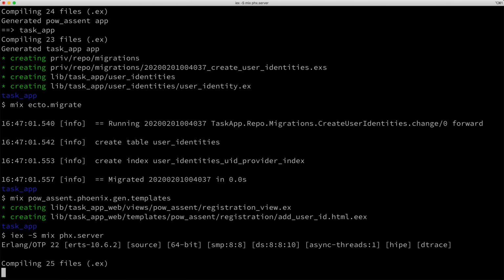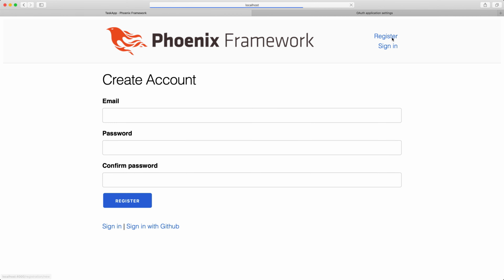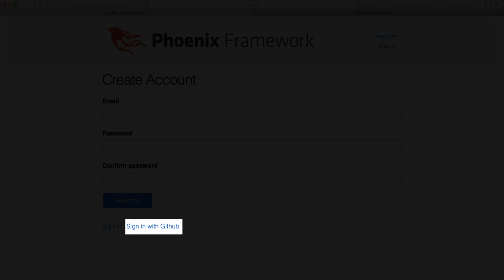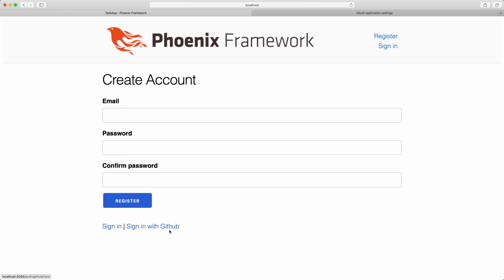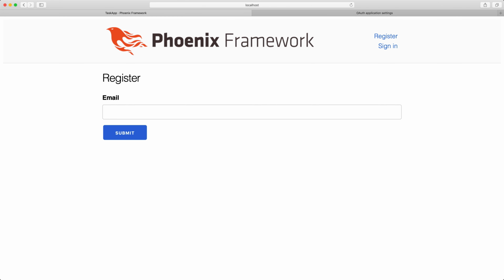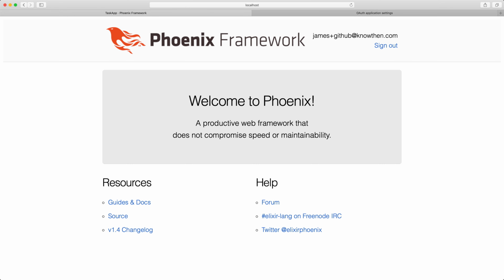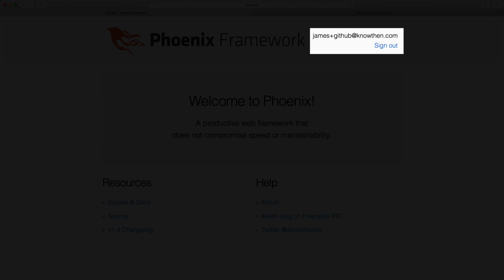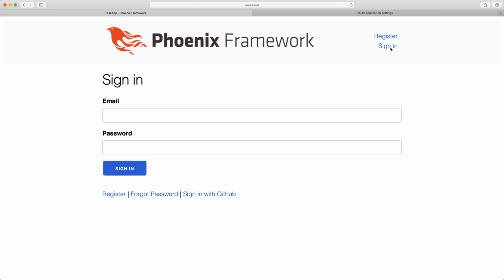Okay, I'll start up the server, then in the browser, I'll click the register link, and if you look right here, you see the Sign In with GitHub link. Cool. If I click this link, I'm redirected to GitHub, where I'm shown an authorization prompt. I'll click the Authorize button, then I'm redirected to the OAuth registration page, where I can add an email for my new login credential. I'll enter a slightly different email address, since I've already created an account with my normal email, and as you can see up here, it worked. Cool. Now I'll go ahead and sign out, and that worked. And I'll try and sign in again, and that worked as well.